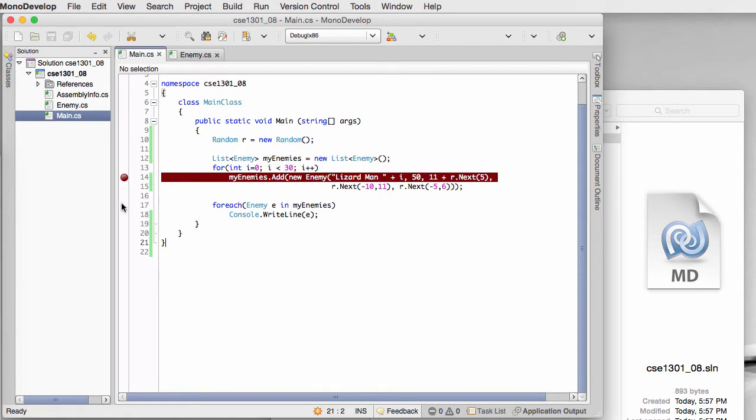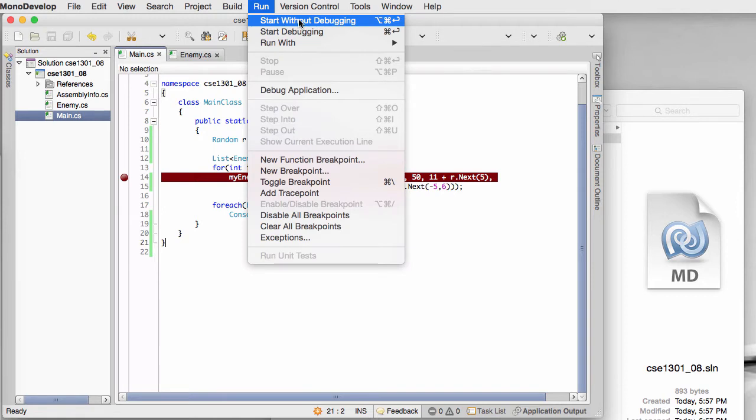But anywhere you see this red dot and this line of code highlighted in red, whenever the program gets to this point, it's going to pause and drop back into the development environment so that we can see what's going on. Okay, so I'm not changing any code, I'm just setting this breakpoint. And now let's do run. You've seen me use run without debugging. This time I'm going to do start debugging. That way this breakpoint will actually get executed.